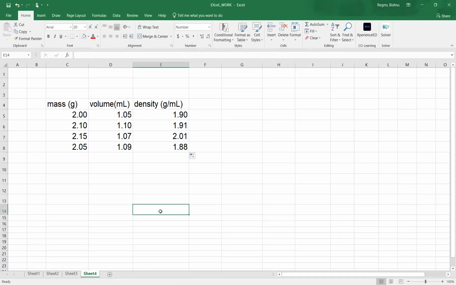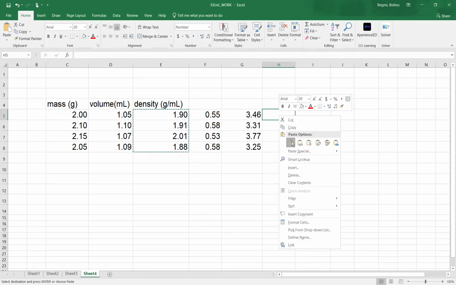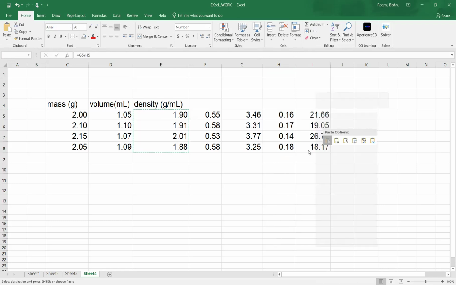So now what we want to do is copy these values and paste them in another column. Let's say I want to paste here. Go and paste, and then paste again, paste again. So I'm pasting, but what I see is I did not see the exact values. So these are our values.